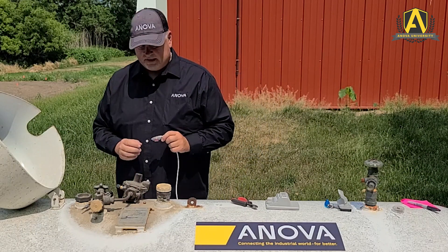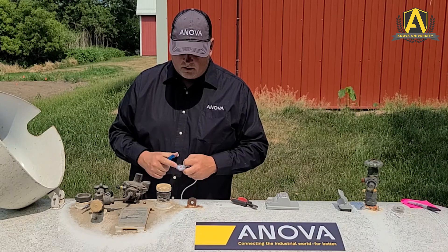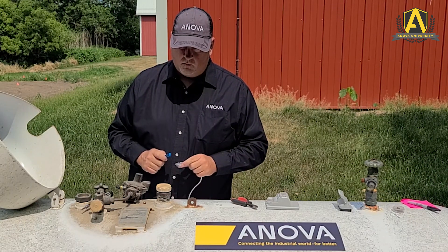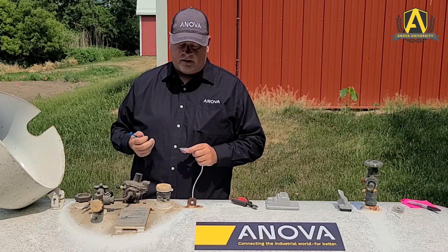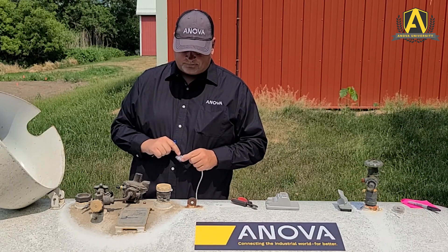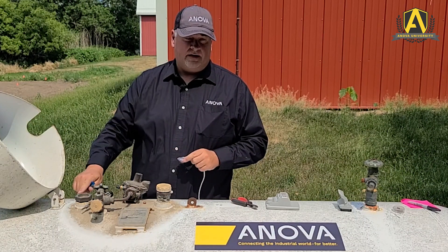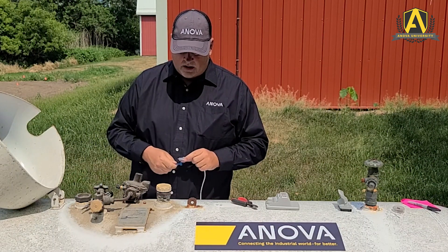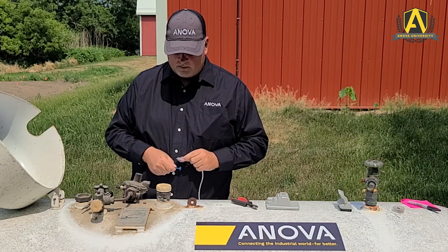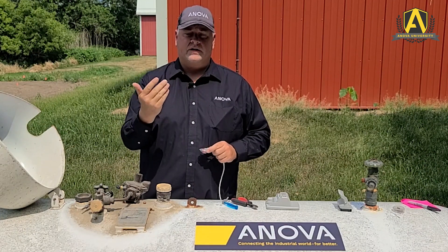When we go to reinstall this, we want to make sure that we take note of the needle reading on the gauge head itself, on the dial itself. When these are stored in a box with many sender cables or in a box with mounting magnets, the magnetic field of the needle can sometimes be pressed to a point where the needle won't reorient to the magnetic field in the gauge head. So I always like to, before I install the gauge head, just move the needle somewhere close to 50% — that way we know that the needle and the magnet can grab either direction, either high or low.